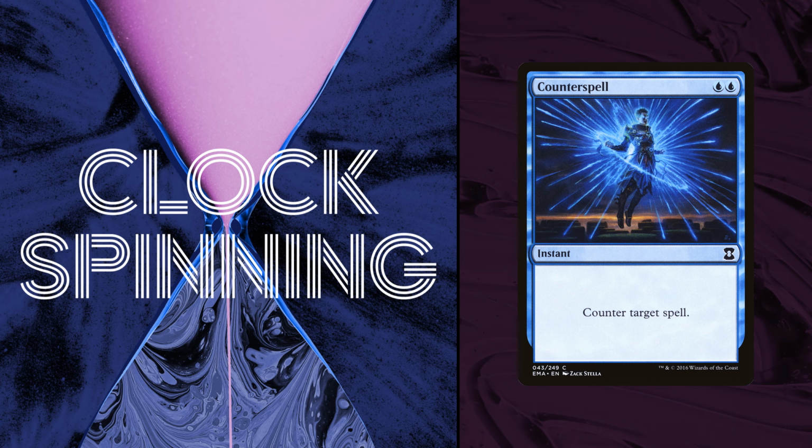All right, let's go to Zack Stella's rendition from Eternal Masters. I'm a solid B on this. I find this art a little bit corny, but I feel like it just gets the point across. For me, if there is an iconic counterspell, it might be this one. This thing has run around everywhere for a long time. It shows up in lots of cubes, kind of the default printing. It might have shown up in MTGO cube, I'm not totally sure on that. But to me, this at least is simple, iconic, highly reprintable art that gets across the idea of a counterspell. I don't love it. I don't hate it. I think it's a B. I think it's a solid effort.